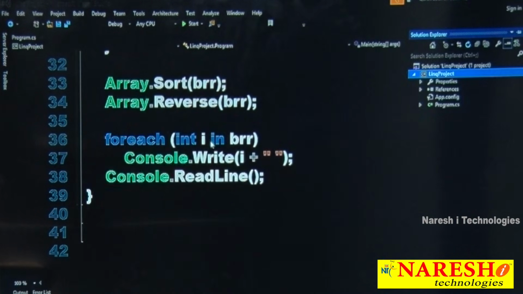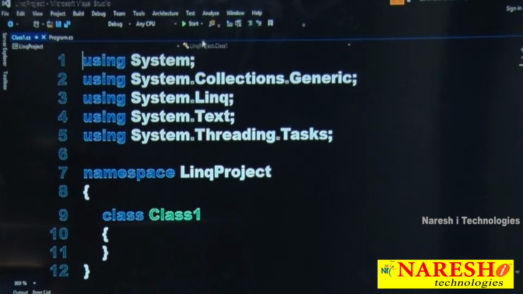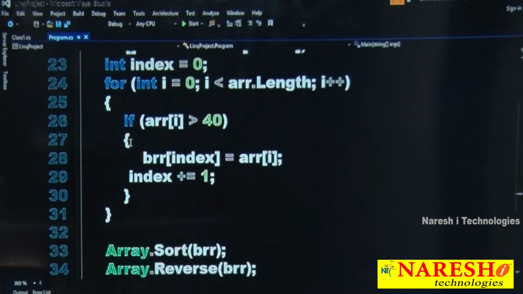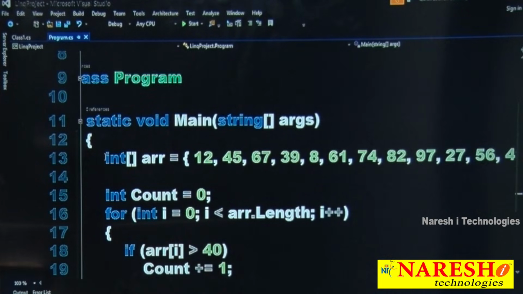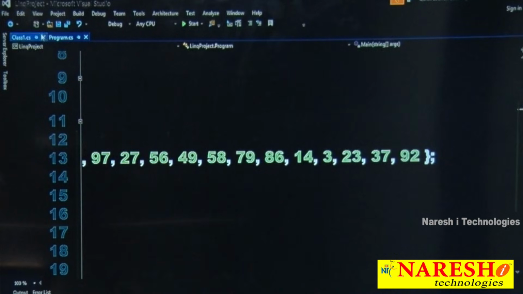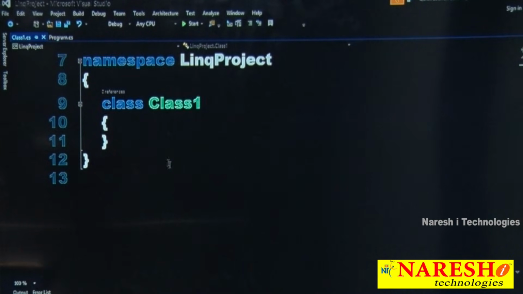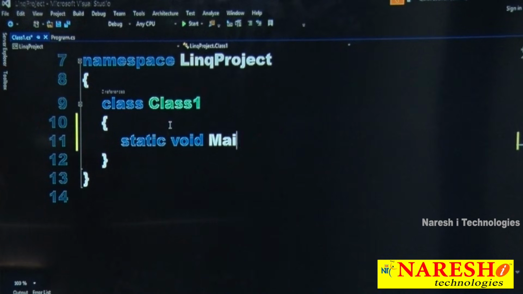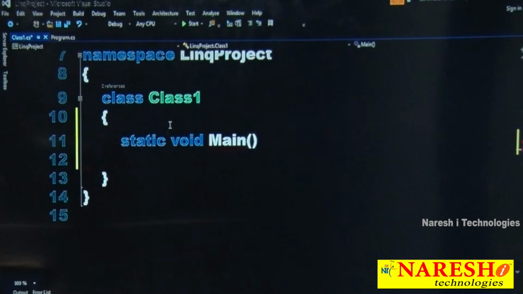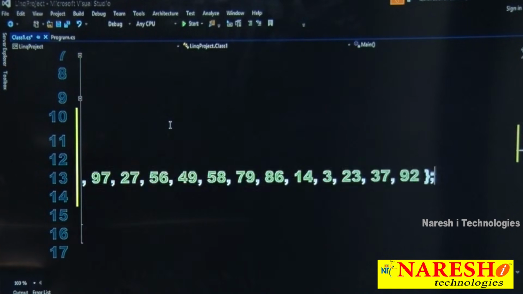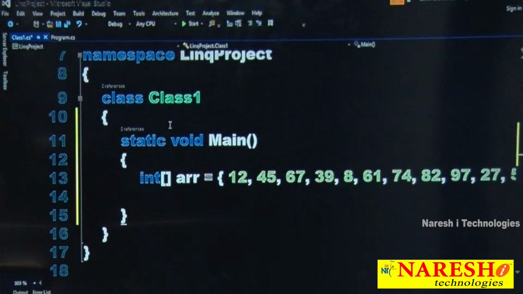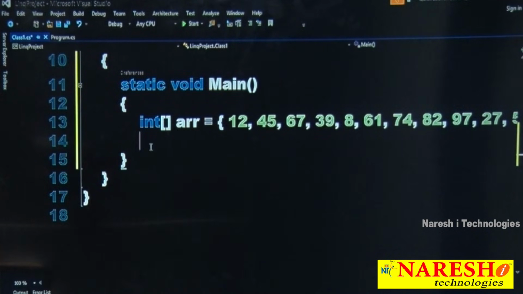I am not changing the name, let me leave the name as Class1. And here I will copy this array first as it is. And come to here. Static void Main. Fine. So we have just declared the same array.